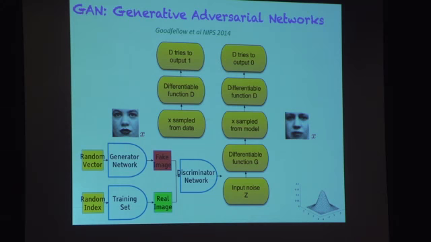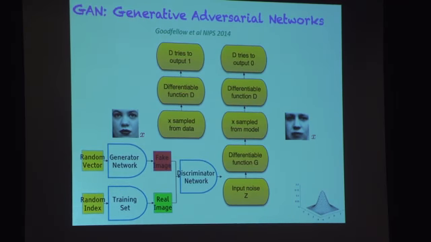So the generator is like the decoder we were talking about earlier. We sample a random vector, we send it through the generator, and we get, say, some fake image. The discriminator is going to be trained to classify between the fake images coming from the generator and the real images coming from the data set. So it's just a normal classifier. Now, that tells us how to train the discriminator. The way we're going to train the generator is we're going to backprop from the discriminator in order to fool the discriminator. So we're going to maximize the probability that the output of the discriminator says, oh, it's a real image, when we train the generator. So the generator is sort of in an adversarial game. It's actually game theory that we use to analyze this setup with the discriminator.